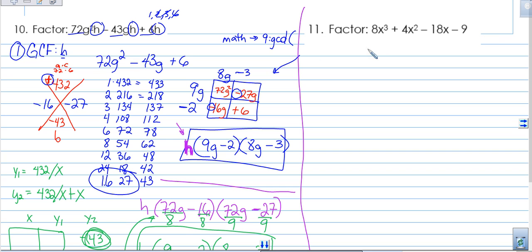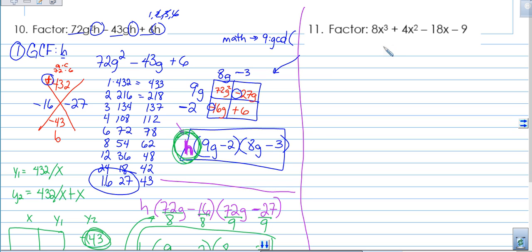Alright, question number 11. If you're tuning in and you did the box method and you skipped, don't forget to look at this H. I threw it in there at the end after I skipped over that, and I completely forgot to throw it in there. So don't forget to do that like I did. Okay?